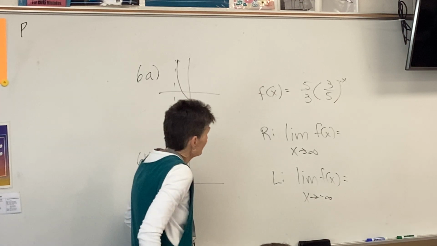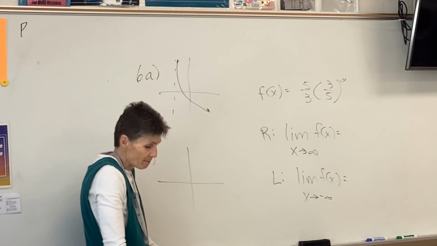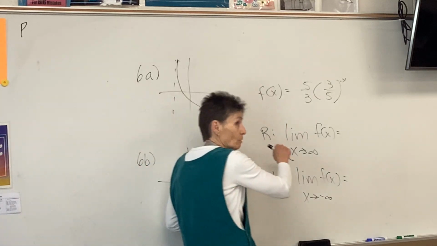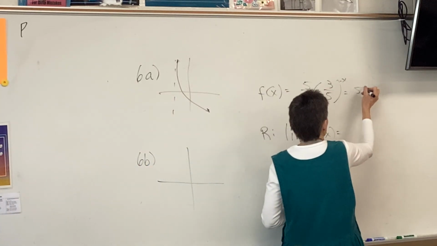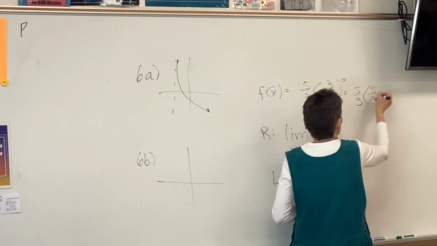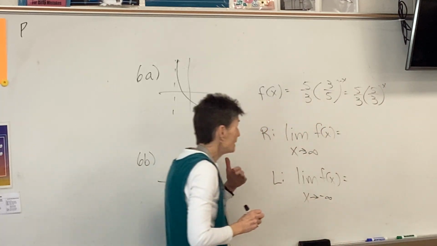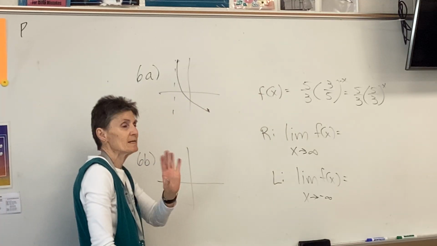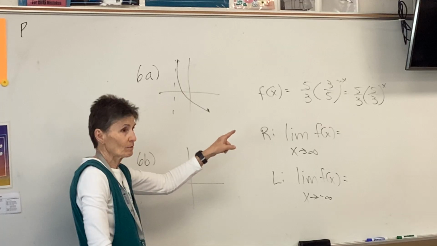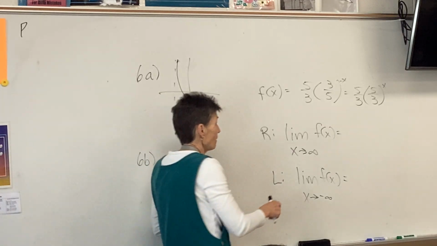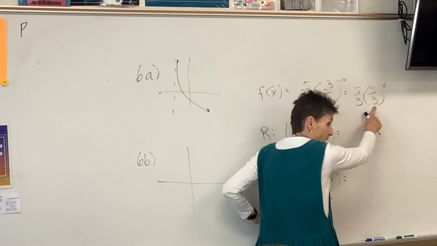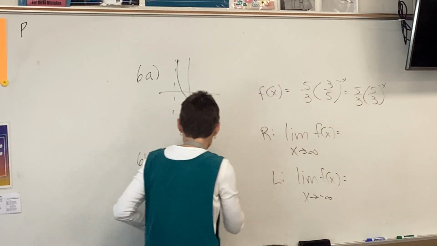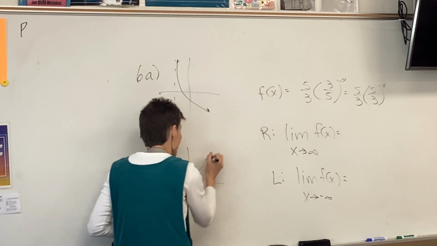First thing you did with it? When you looked at this problem and you had to figure out its end behavior, what was the first thing you did? Flip that over. We don't like that negative exponent, so we'll flip that over and make it 5/3 to the x. Now, I know we could combine that, simplify it, make the exponent x plus 1. We don't need that because that tells me everything I need to know. This number is bigger than 1. That number is positive. So isn't this just going to be a straight exponential?